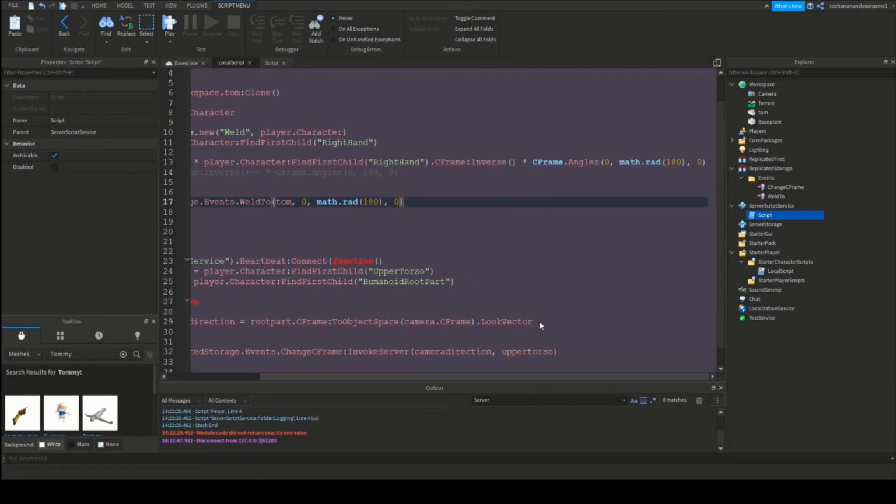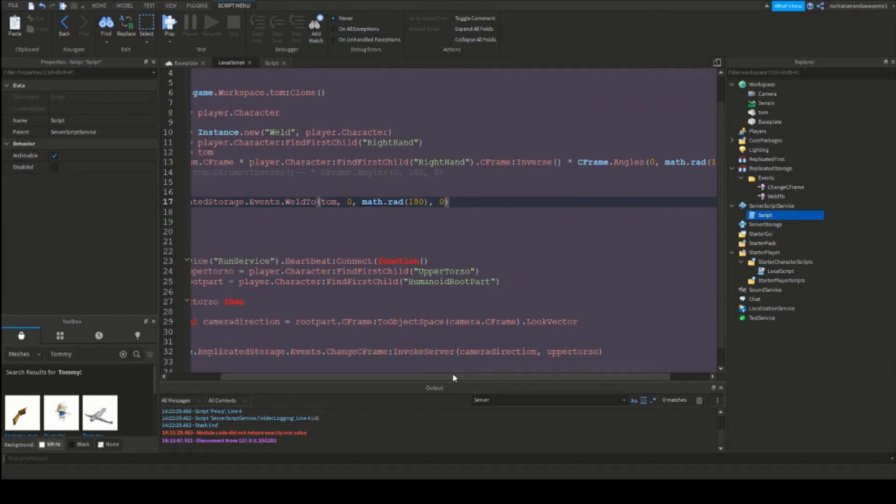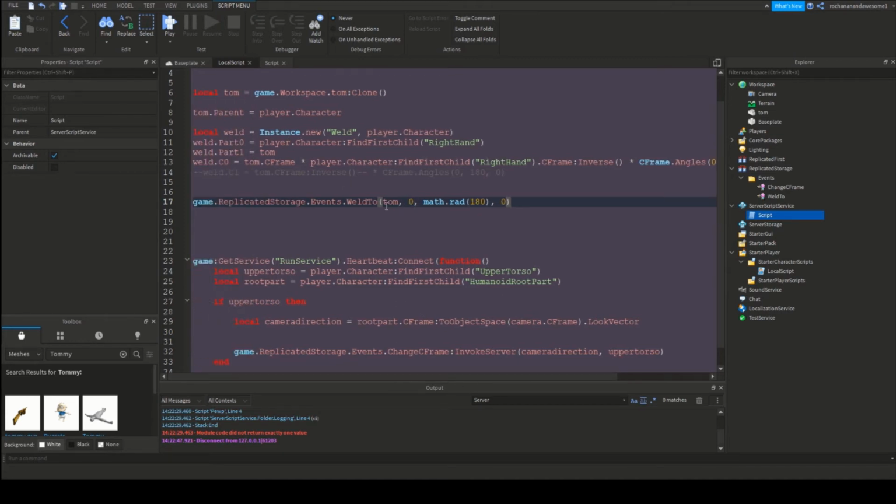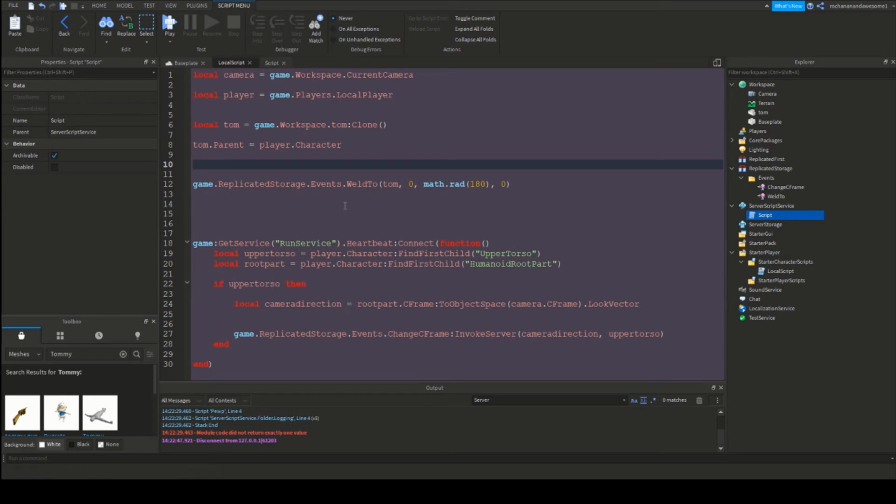Okay, so what's going to happen here is it's going to basically create a weld, also weld 2, invoke server. I want to do that first.